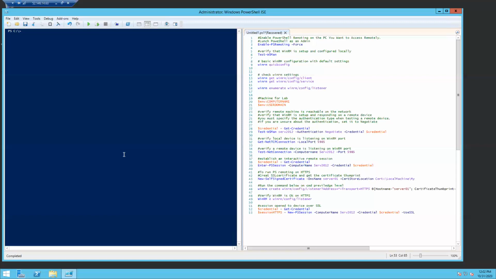First off, PowerShell remoting is not enabled by default on Windows machines. We have to enable it on the remote machine. To do that, we need to launch PowerShell as an administrator and run this command here.